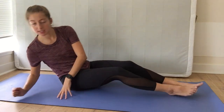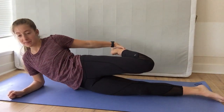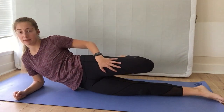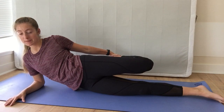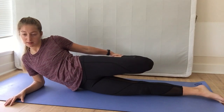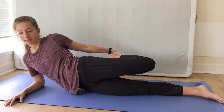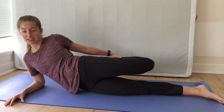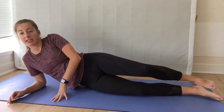Perfect. Then we're just gonna lay down on one side, whichever side you prefer, and we're gonna grab a hold of our ankle or our leg, wherever you can reach, and we're just gonna pull that heel towards our butt. So this is a quad stretch, and you should be feeling it on the front side of your upper leg. If you need a deeper stretch, you can always push this front hip forward. Really breathe into this one. Perfect, then whenever you're ready, we'll switch over to the other side.